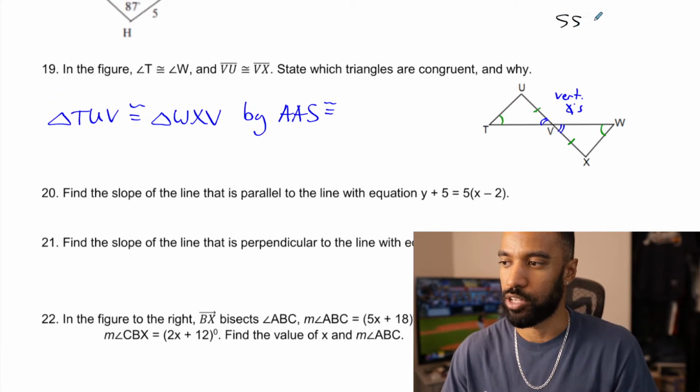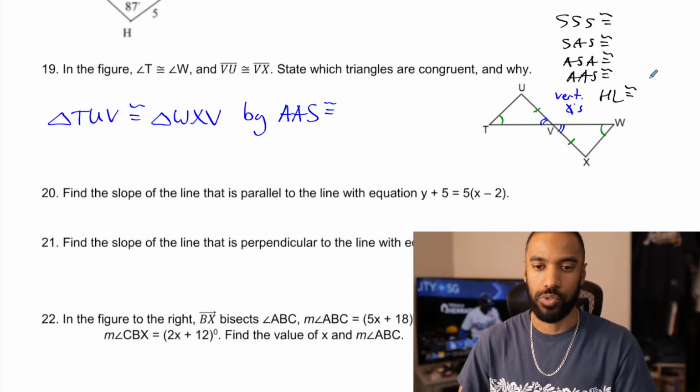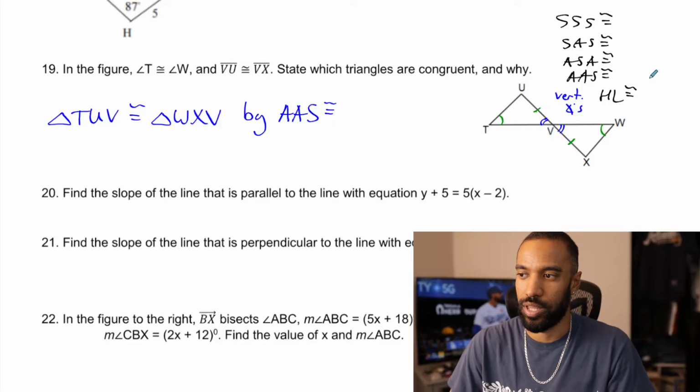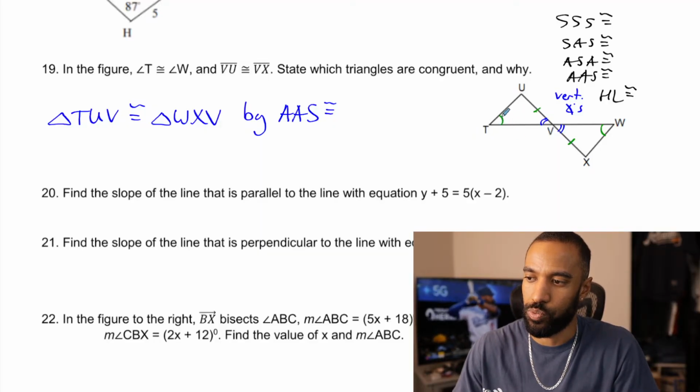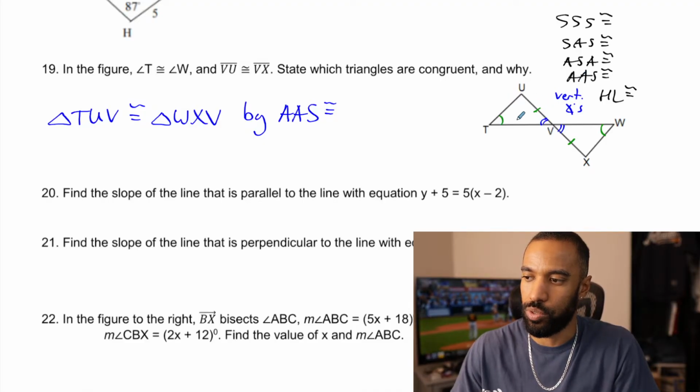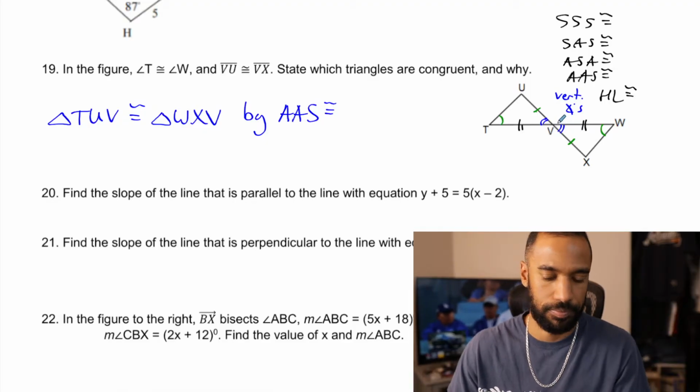The other options possible are side, side, side, that can lock your triangles into two congruent ones. Side, angle, side, angle, angle, side, which I just did. And then HL, that's used for right triangles. Hypotenuse leg. Now this was not angle side angle because we would have to skip a side and an angle to get to that side. Angle side means two congruent angles and the side outside of it. Angle side angle would be something like this, right there.